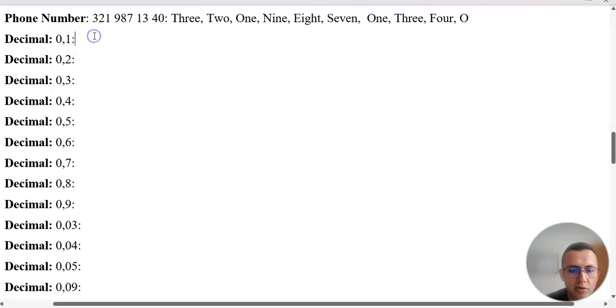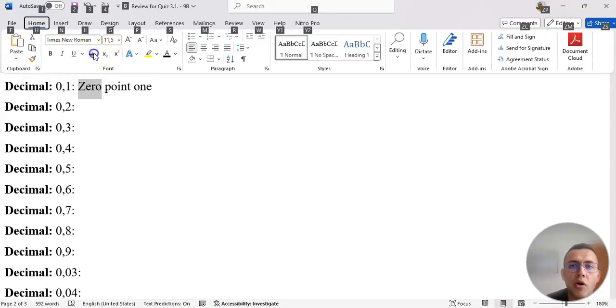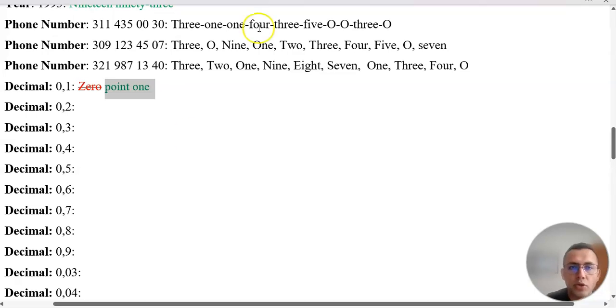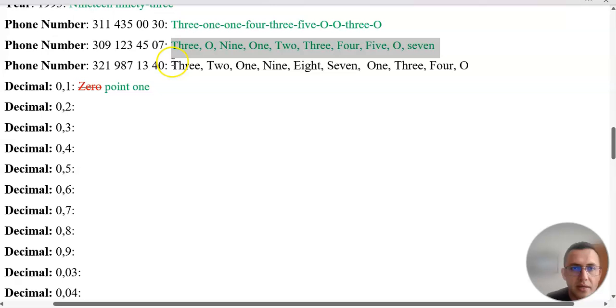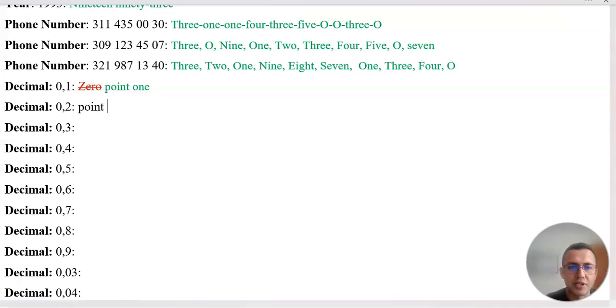So in this case, 0.1, we normally say zero point one, yeah, but we have a mistake because we never, or we mustn't say zero. So we only say point one, point one. So we're going to change the color of these numbers too. Okay, so remember, no zero point one, but only point one. The same for this one, point two. The next one is 0.3, it would be point three, just like that.